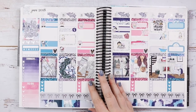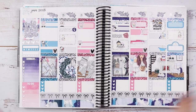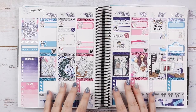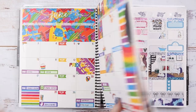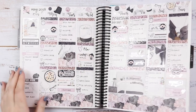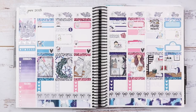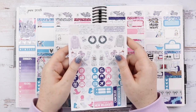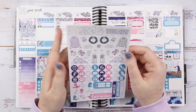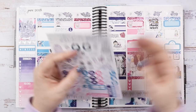So that is the current spread. It's actually pretty filled out because I'm micromanaging my life again, but in a completely different way. Before, when I was trying to use the checklist, which was a while ago now, it was this week and I just didn't do any of them because they were silly things like dishes and stuff, which I just do on autopilot. So this will be stuff that I have to do that day, you know, keep myself accountable. So yeah, wish me luck. I'm just going to quickly put on this deco up the top because I do like to be extra and have all the decorations on the whole planner. And then we will finish up.